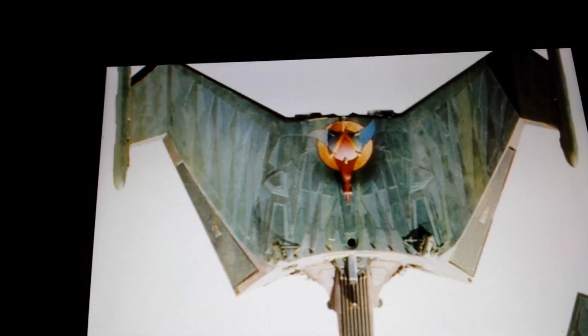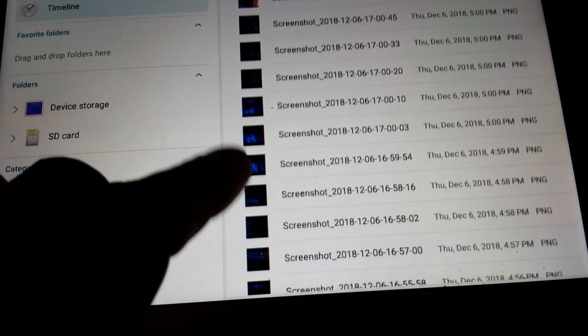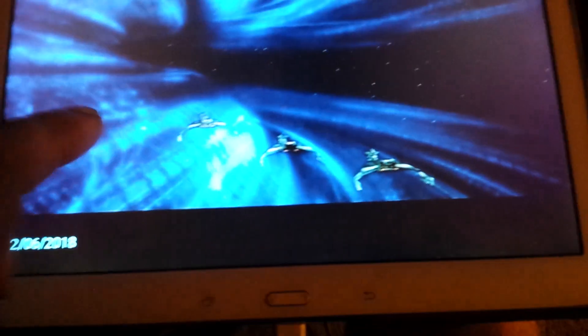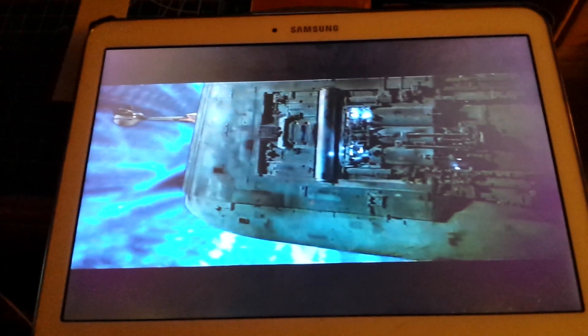These are actual photos from Modeler Magic when they were working on the studio model. The bottom hall is a little more washed out. Even in screen captures I was doing, I'm only getting the front portion of the bottom hall, but there are only two colors on there as well. I have no idea where Round Two came up with that from. It's a little dark but clear enough to make out the difference between the studio model and the kit paint scheme.